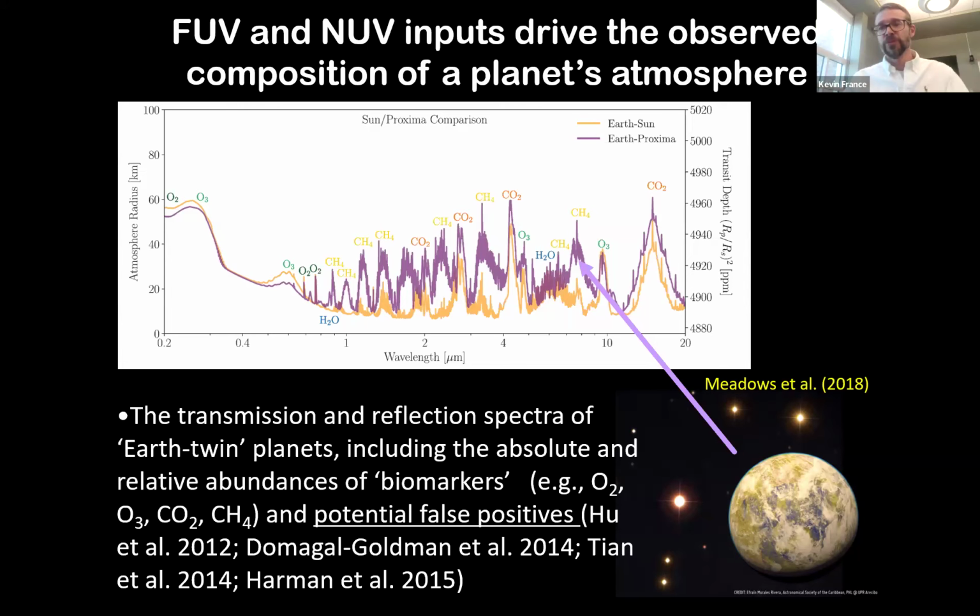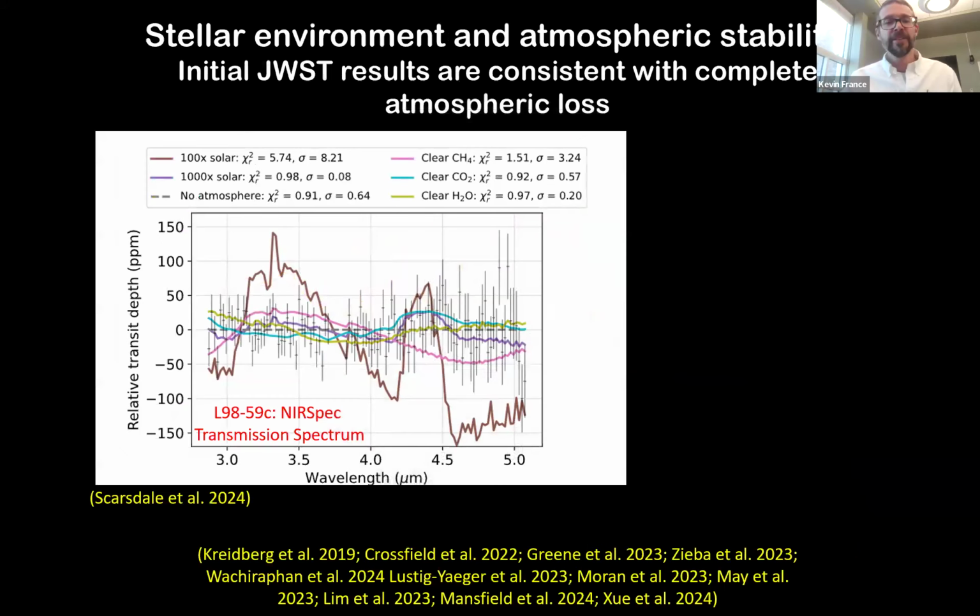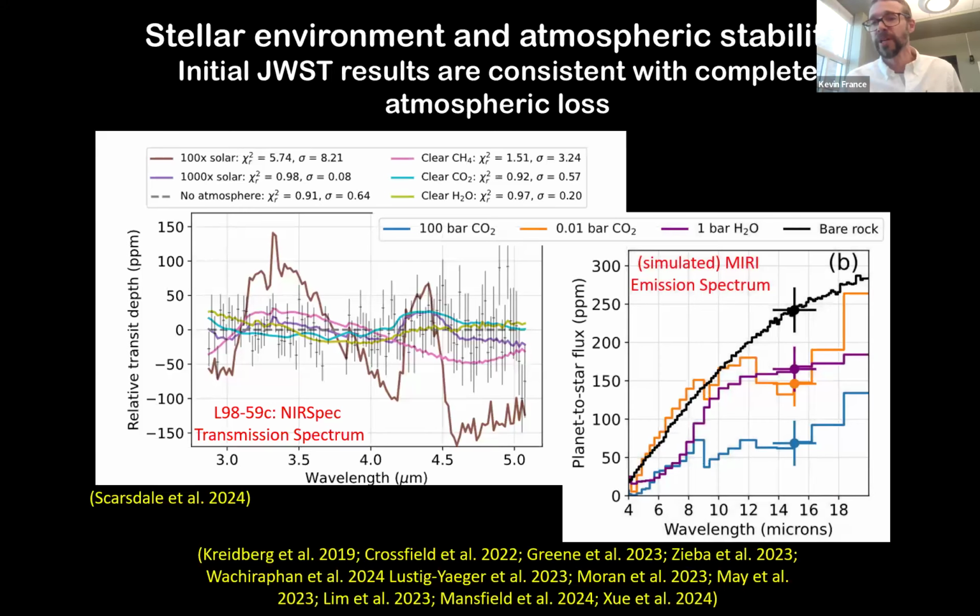And so, flash forward to 2022, 2023, 2024, and we're finding that many of these rocky planets around red dwarfs are consistent with the presence of no atmosphere, possibly driven by extreme mass loss and probably related to the very violent properties of their host stars. So this is just one example. This is L9859 from NIRSpec showing the consistently flat transmission spectrum. I picked this paper as one of the many that are now coming out because it also has a nice prediction of what we might see with MIRI and further into the infrared.